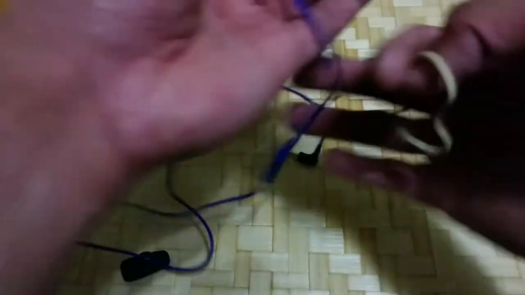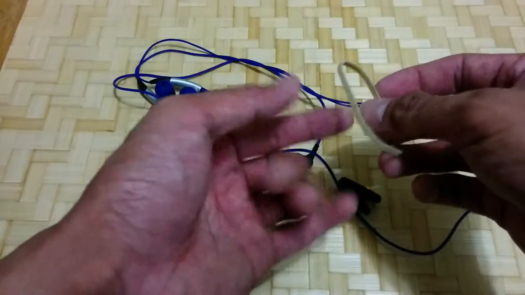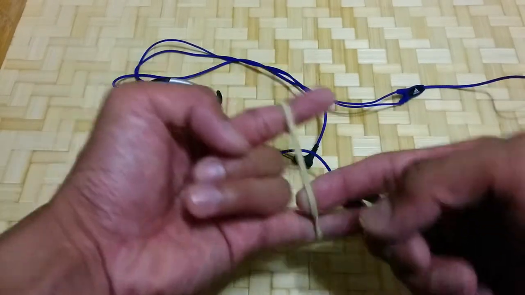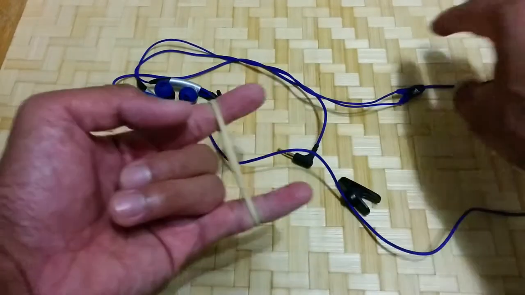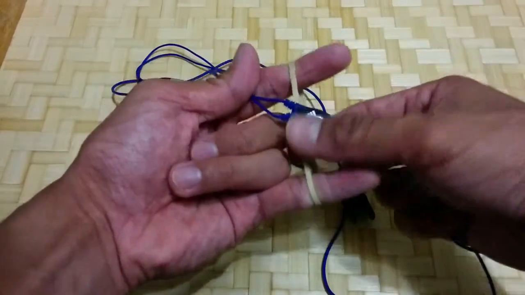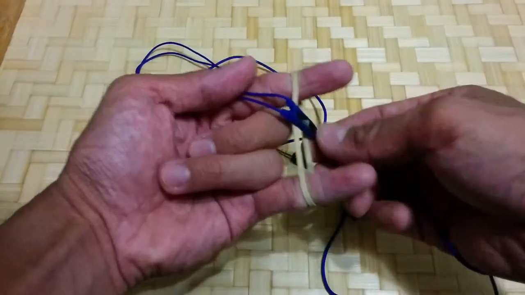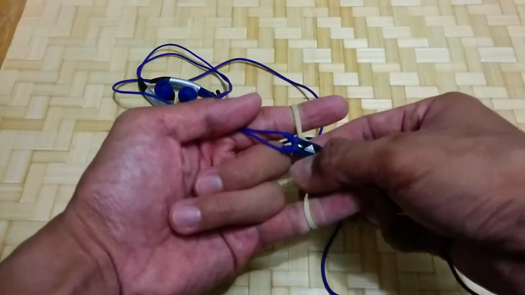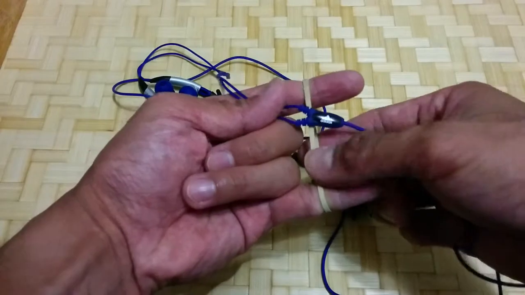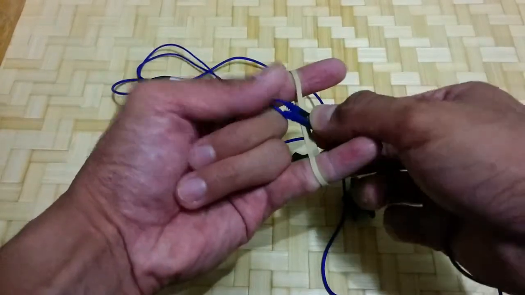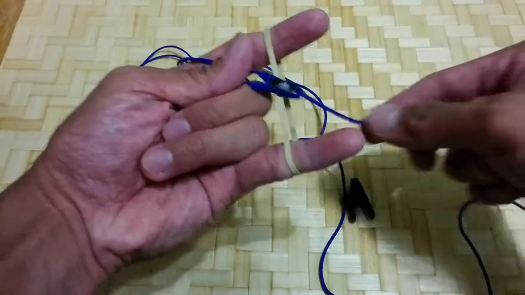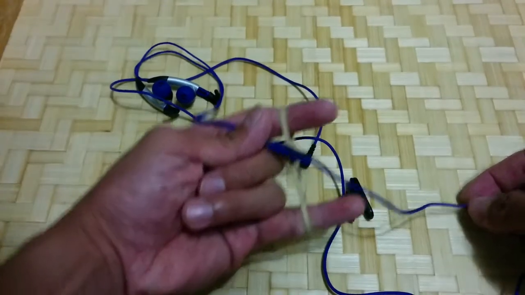Now what I found is if you actually hook up the rubber band to the top of the two fingers that you're going to use as the coiling post for the figure eight, you can apply the rubber band to the figure eight coil a lot faster. And this technique is really simple.